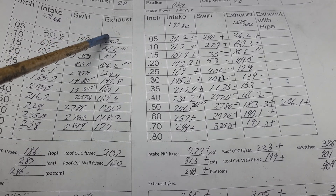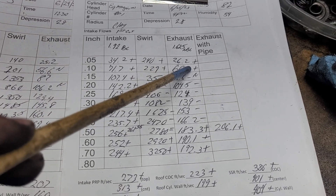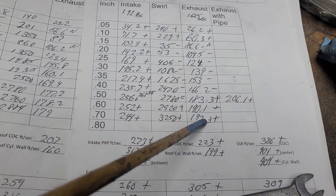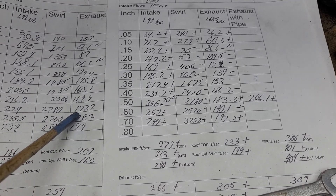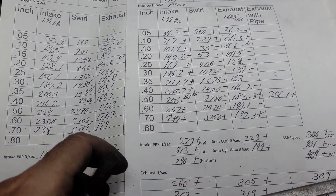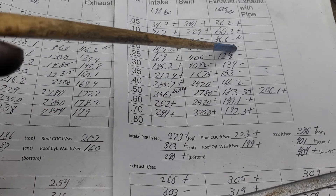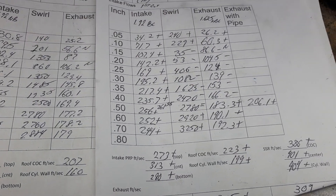Now let's take a quick look at the exhaust — these were quite good to begin with. We got plus plus at the very low end, which I don't really want, and instead of having noise in two places we only have one place. There's a minus minus minus minus right in the meat of the curve. But it tops out better — 177 to 183, and 178 to 190. We were around 200 with a pipe, now 208 with a pipe — well now we're 206 with a pipe. I need to do some work and boost this up, no doubt.